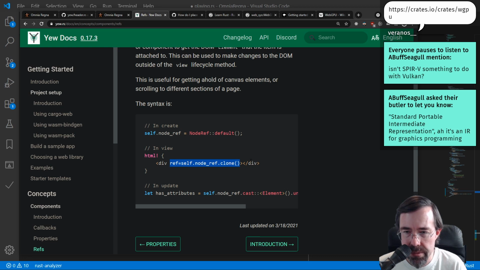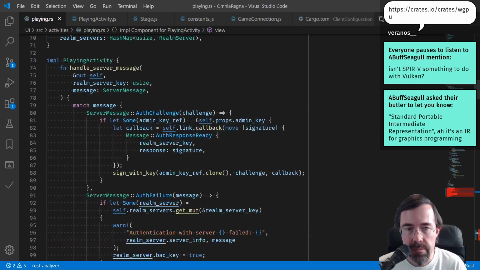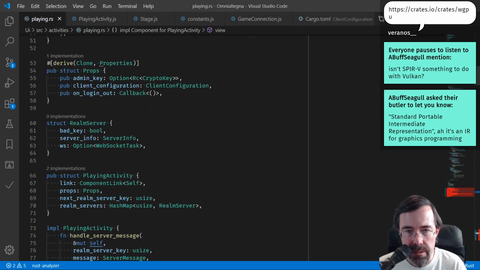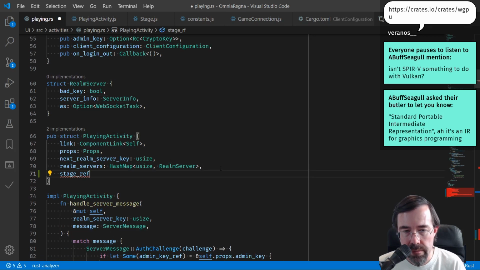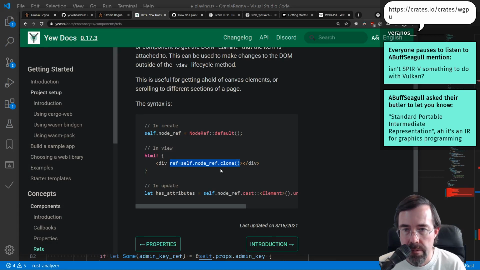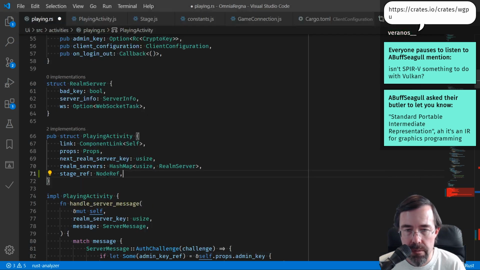An intermediate representation. So I need this node ref and I need to clone it. So let's call it self.stage.clone, stage ref. So that becomes part of our state. Stage ref. Node ref. Right? Assuming.